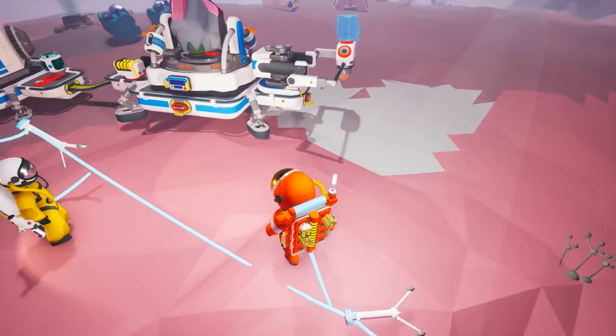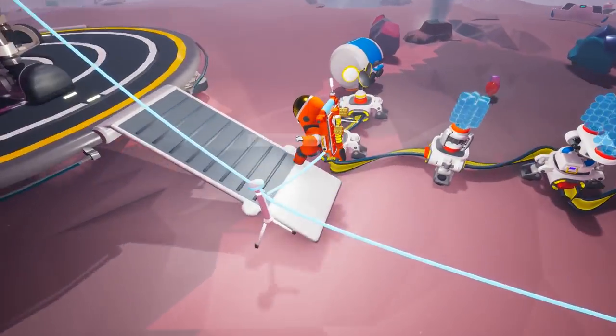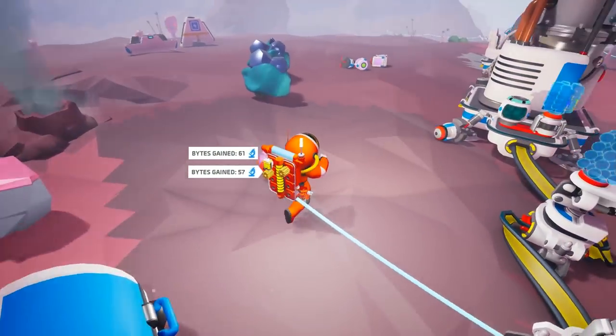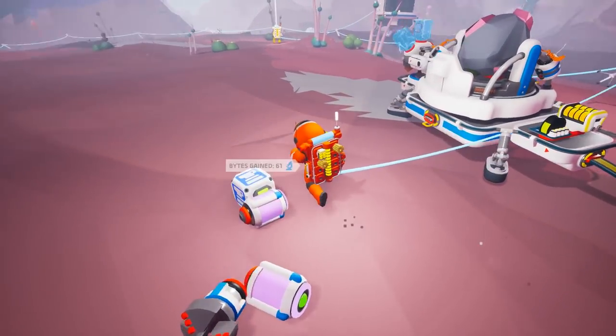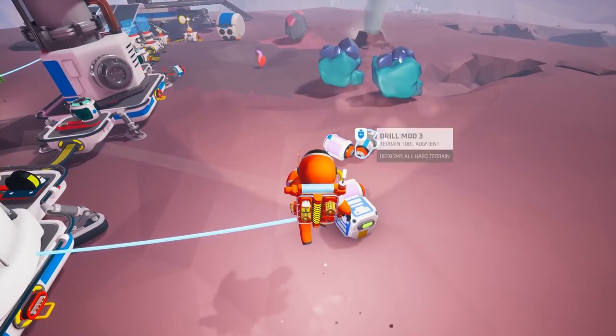Three resin. Have you got any on you? No. Okay, we need to go along the surface then. Okay. Take my drill with me.